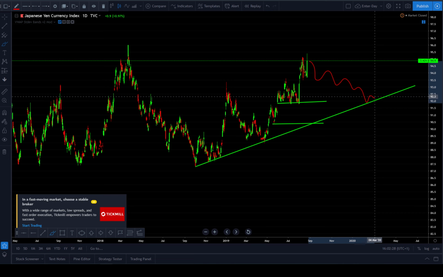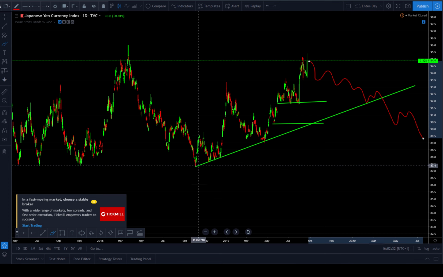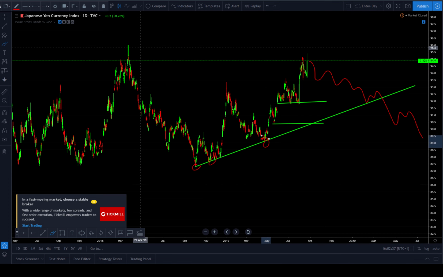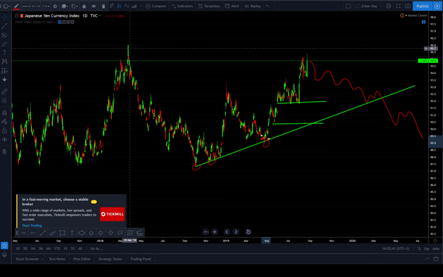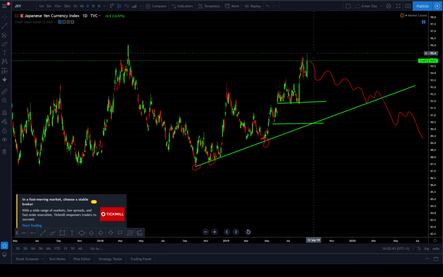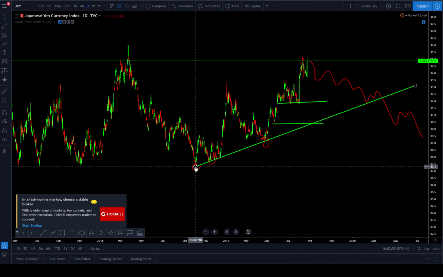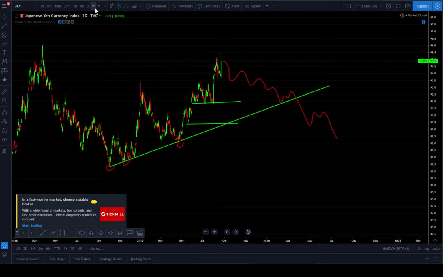Come back here, do this, break lower, continue, and break lower, and probably we're going to see this area here, because the yen doesn't want to be strong. As you can see on the daily, this high and this high. If we go down from here and break that trend line, wave one, wave two, wave three is going to break that low. I'm expecting that low to be broken. So we will see. That's the daily. So we could see a long term by the end of the year. Hopefully we'll be touching here and continue way down.